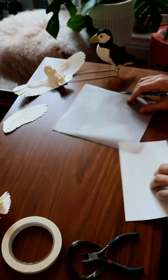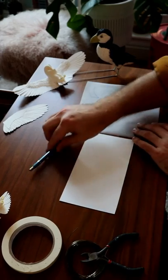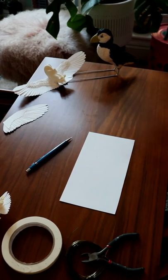Like so. Lift it up, you can see that pencil line there, and I'm going to go ahead and cut that out. Cut that out with scalpel and mat again. You can do it with scissors.